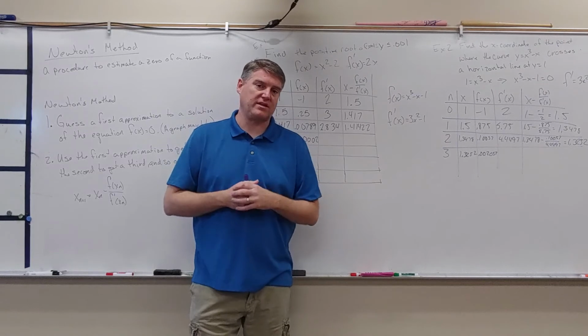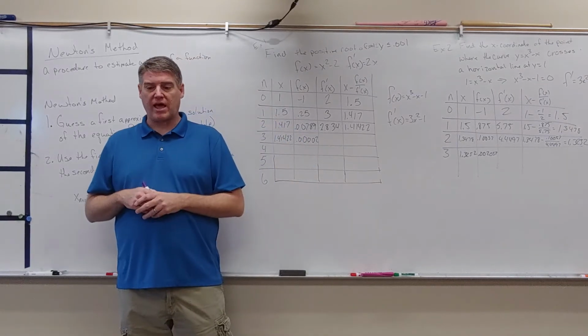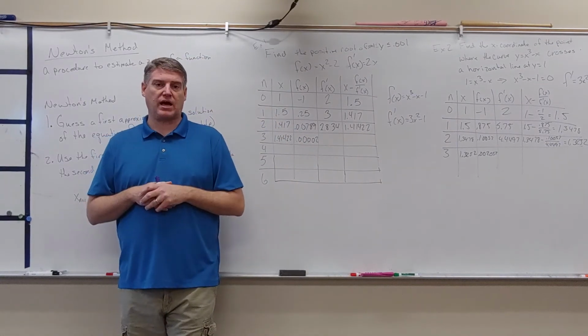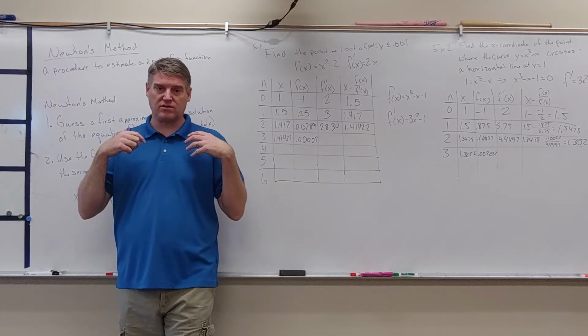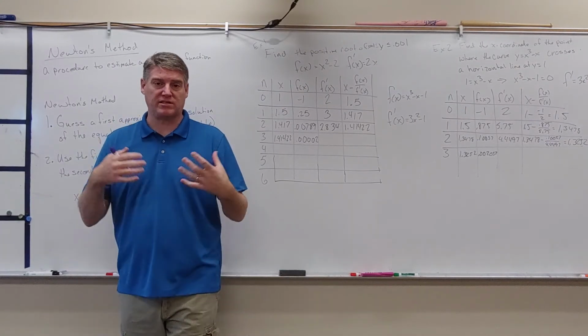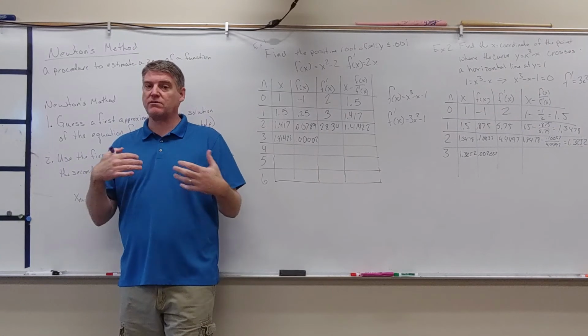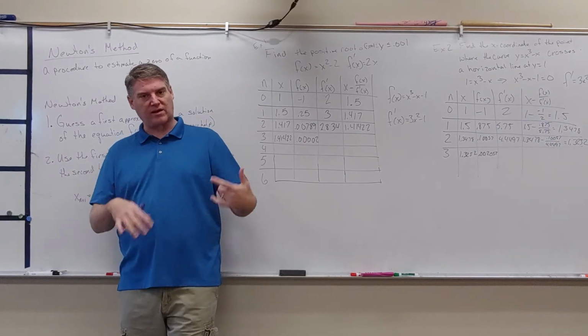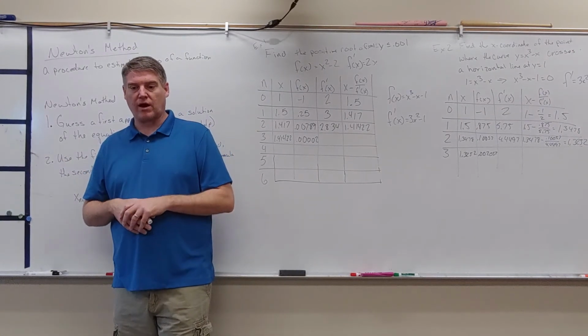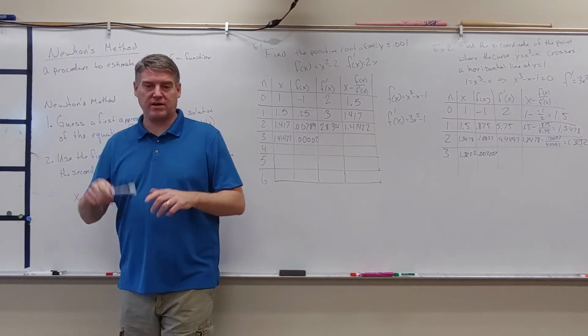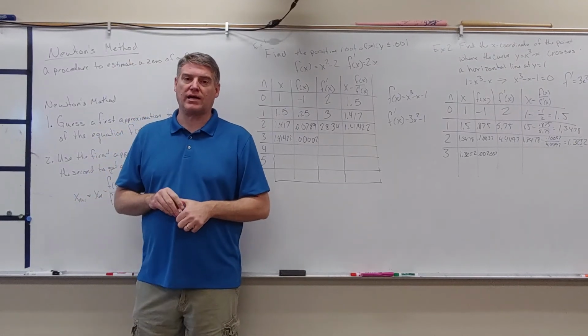So Newton's method is used to approximate the zeros of a graph. We're going to have to solve for it to be where it's 0. So if it says set it equal to 10, we're going to bring that 10 over so it's equal to 0. All right. So that's Newton's method. You're going to need a calculator to work these out.